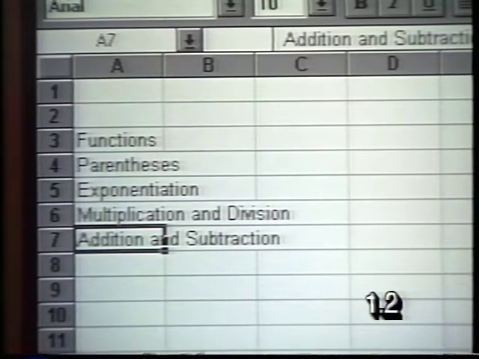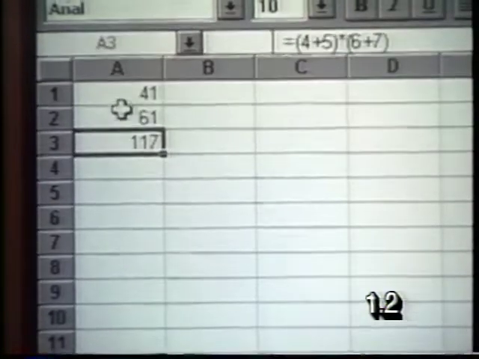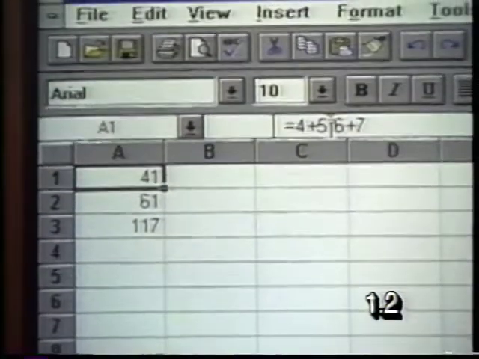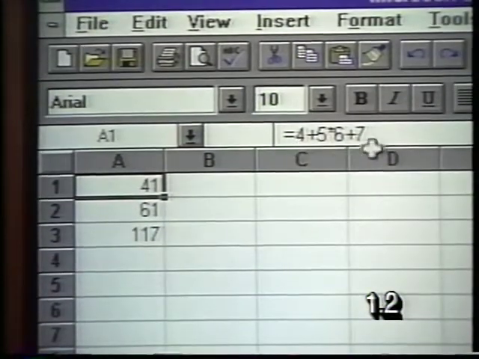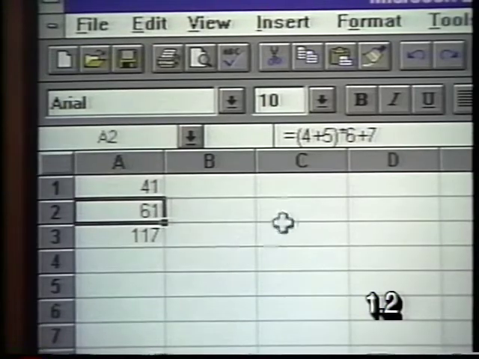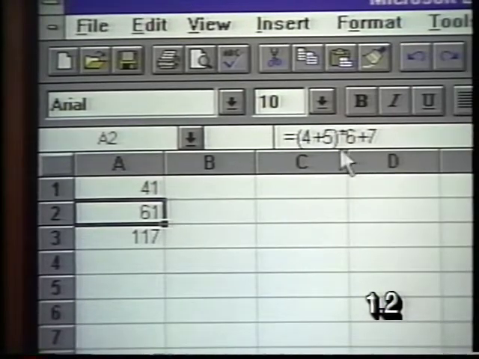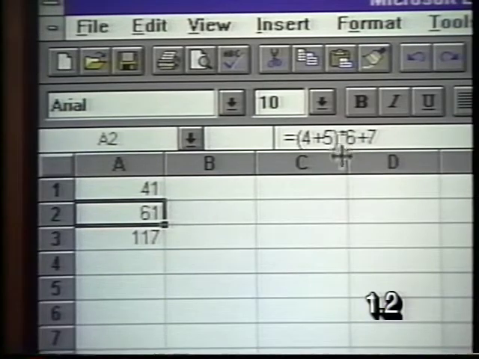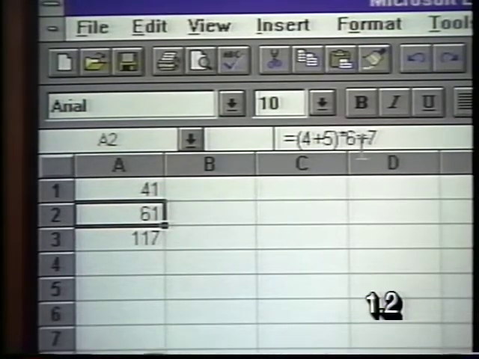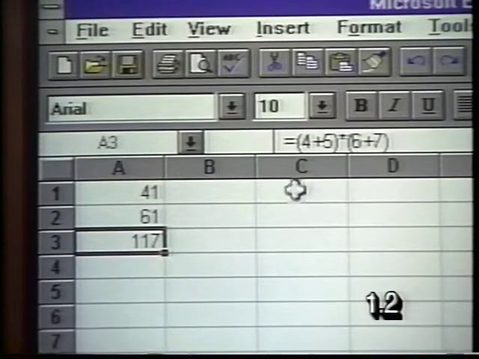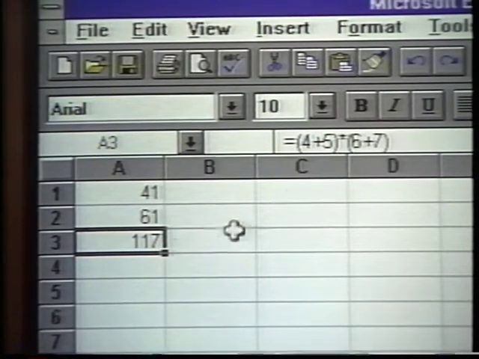Again, the order in which you add or subtract a string of numbers doesn't matter, so they're at the same level. In our previous equations here, the first equation, it did the multiplication first, and then it added. In the second one, it did what was inside the parentheses first, which was an addition in this case, and then it multiplied, and then it added. So it was following the order of operations. And again, in this equation, it did what was inside both sets of parentheses first, that is, both additions, and then it did the multiplication last.